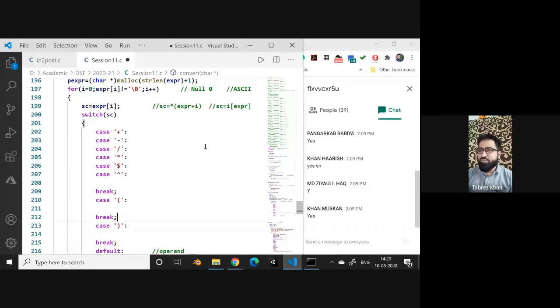So now let's start with some simple cases, and then we'll jump to the operator case. If left para is encountered, then what we need to do? Please answer me in the chat box.